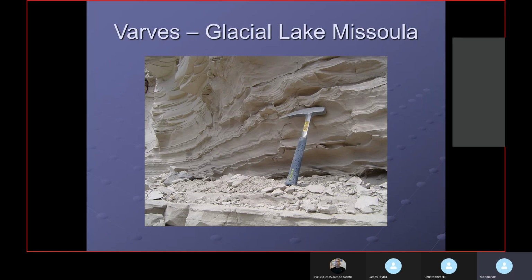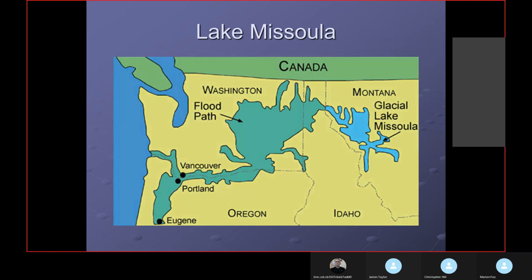Here's the varves on glacial Lake Missoula in Montana. So there's the varves there for that. And these layers. Now, if the winds blow the water back and forth over time, it could form this. Just because the top of the water is being moved around doesn't mean the bottom is necessarily moving that much. Here's the Lake Missoula, and there's the glacial Lake Missoula, and here's the flood path. When this ice dam was breached, it had just what we'd call a massive layer of water coming down. And this in layers of water, large sheet of water coming down.